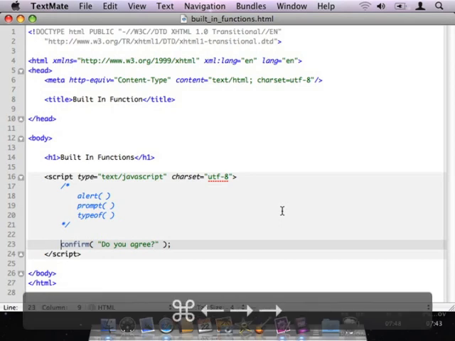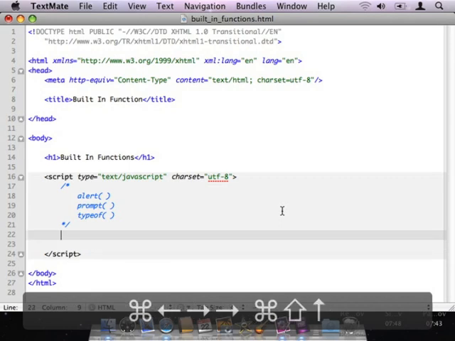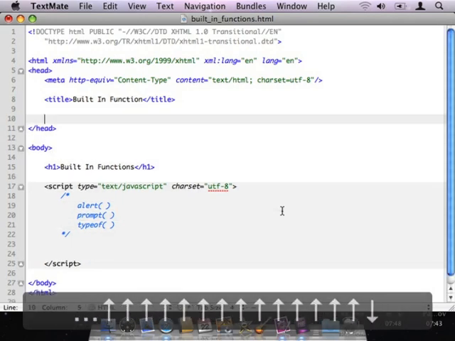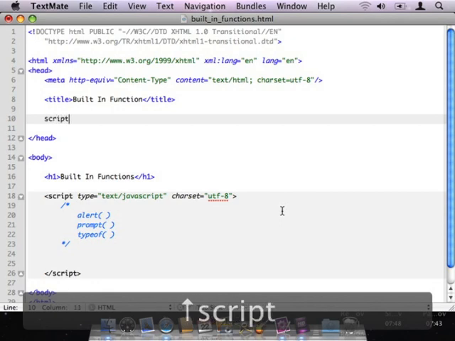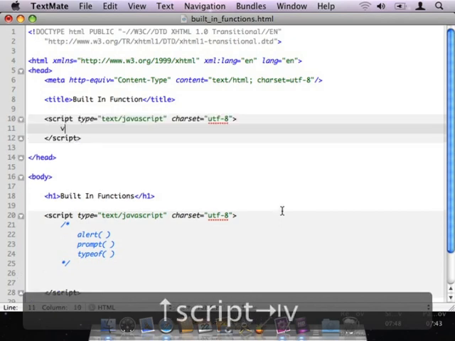So let's put this together into another goofy little example. Let's make a new custom function. I'm going to put it up here in the head section. I'm going to call this function goToSite.